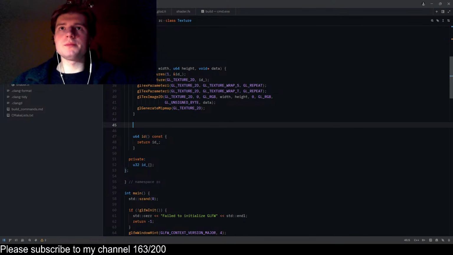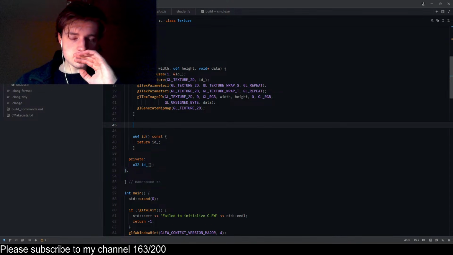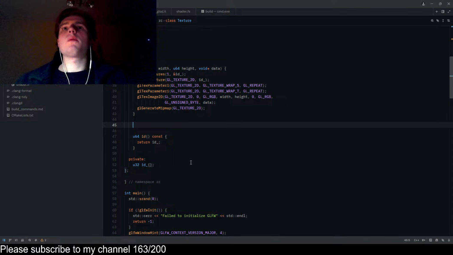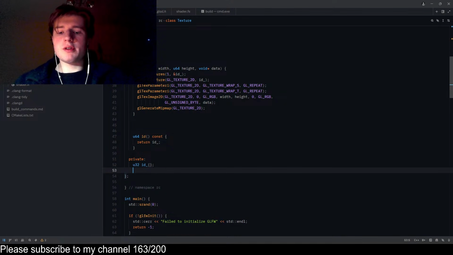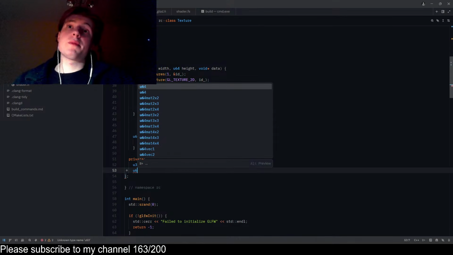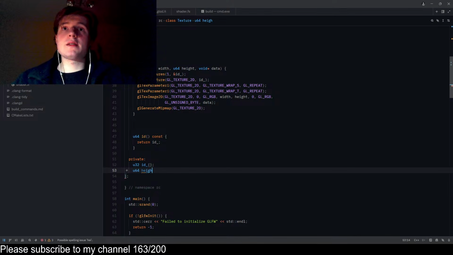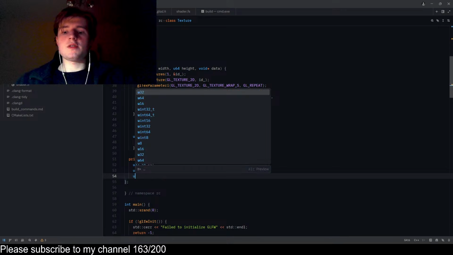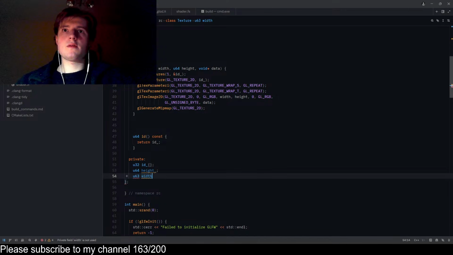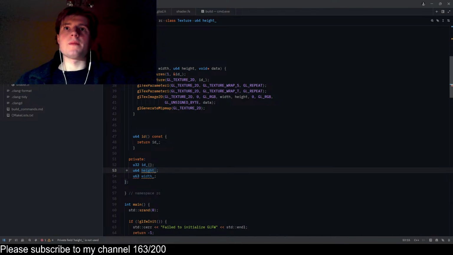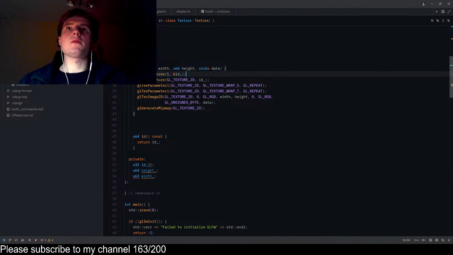What we also need to do, in such case, is probably store both height and width as U64, and we'll be assigning those here.